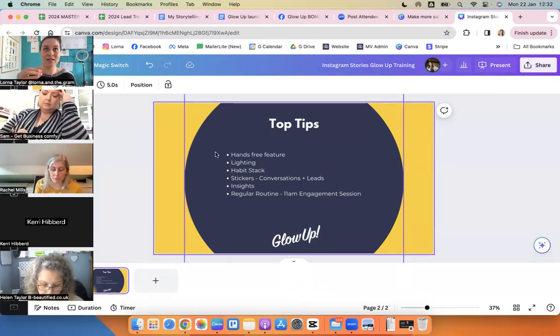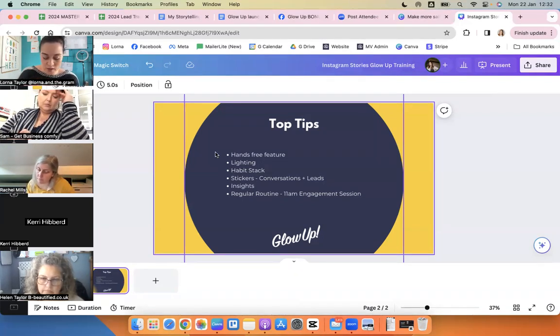Because what that does is, by putting it on hands-free when you're talking to the camera, it brings up this little timer at the bottom so that you can see how much time you've got left before the story runs out and it cuts you off. You've probably tried to film some videos before, and after 60 seconds, it just cuts you off. So the little timer at the bottom shows you how long you've got left, so you can start to finish your sentence, wrap up what you're going to say so it finishes perfectly on 60 seconds.